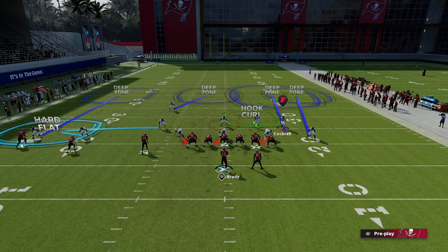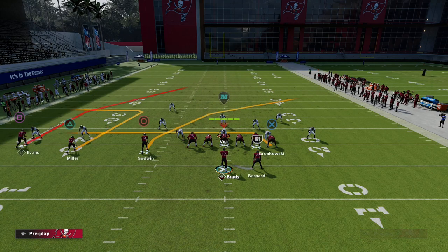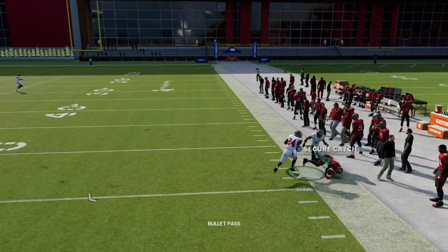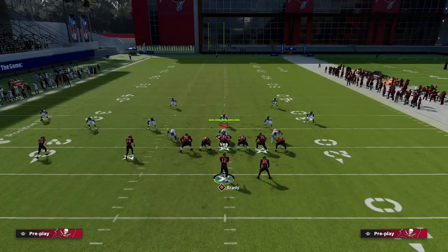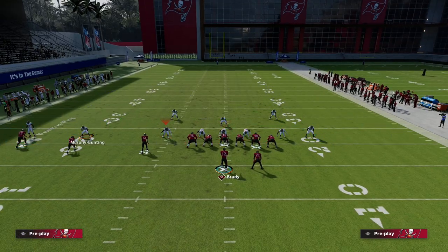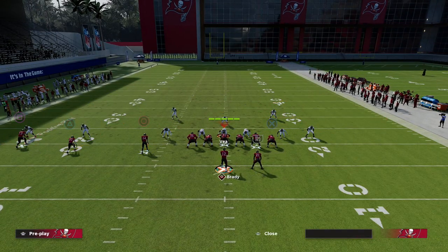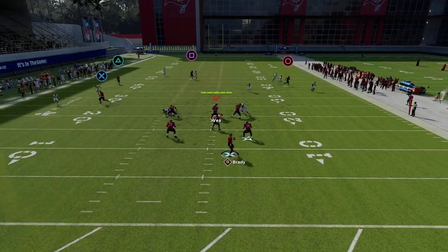This is one of the reasons I really like putting the skinny post on Mike Evans — you're still going to pull everything vertically. With two cloud flats, you'll typically get a deep half and a cloud flat. If they're rolling with the tight end you just hit your tight end, but notice that the deep half gets pulled back by the skinny post. Against cover two with a double flat and the user in the middle of the field, their user has to make a choice between the tight end, the crosser, and the skinny post.